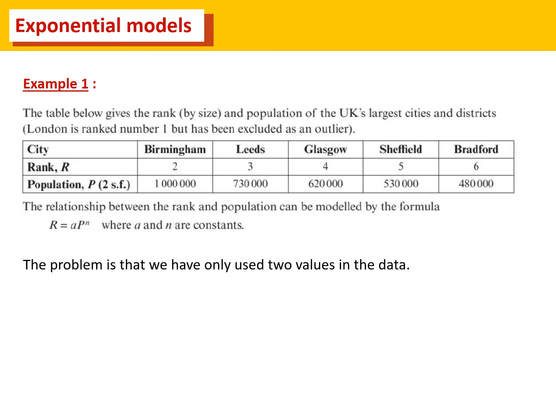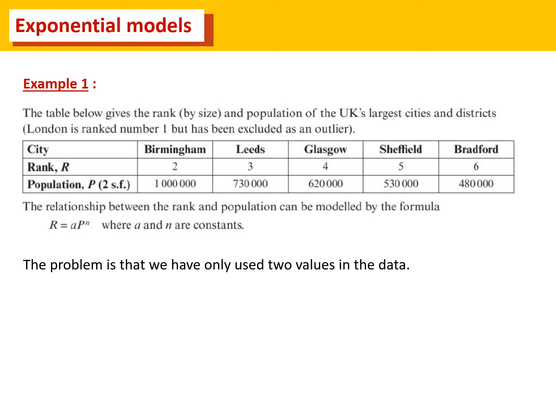the problem with that is that we've only used two values in the data. We've only used Birmingham and Leeds. Okay, we've ignored all the other values. And what if Birmingham or Leeds' data wasn't quite accurate? We've factored in an inaccuracy into our result, which can actually give you a very significant error, as you are going to see. So in actual fact, we need a way of using all our results in order to find A and N. Because remember, any single one of these results could be inaccurate and we don't know.